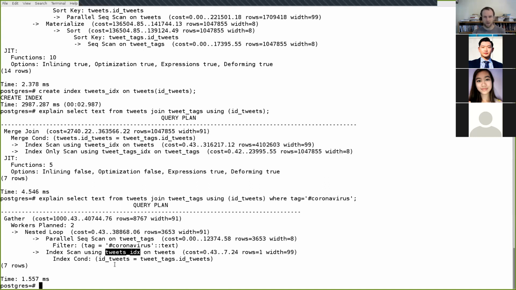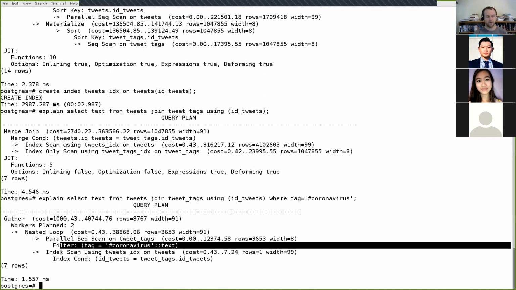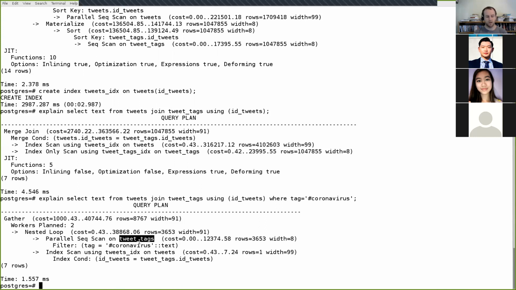So this is, I guess, a decent query plan: a sequential scan over tweet tags. Because we have this filter right here, this is going to be a relatively small amount of things that we're going to do. So it's not too bad having it in the outer for loop, but we can probably do better if we created an appropriate index that would let us do a merge join strategy.